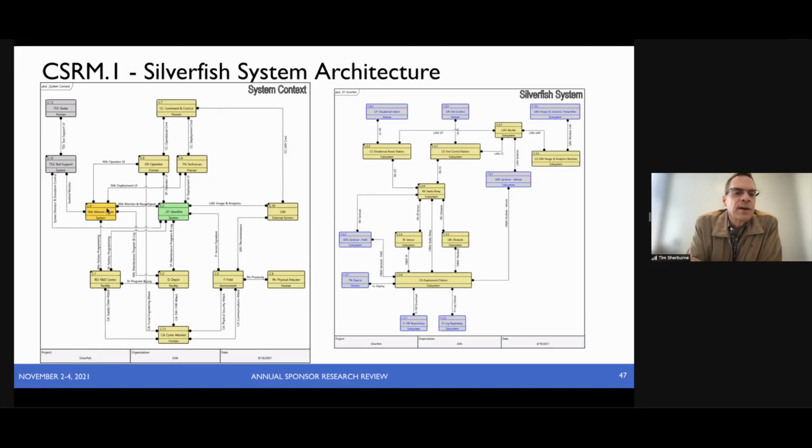Like I mentioned, we have the mission-aware or Sentinel subsystems monitored as a separate system that interacts with Silverfish, and also the test support system and its interactions with Silverfish. To the right here, we go inside of Silverfish and see the various control stations, the wireless radio relay links to the set of obstacles and sensors.